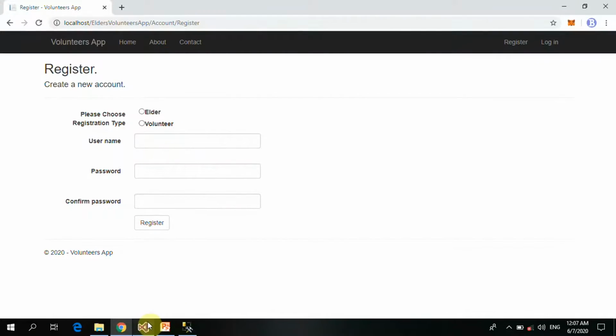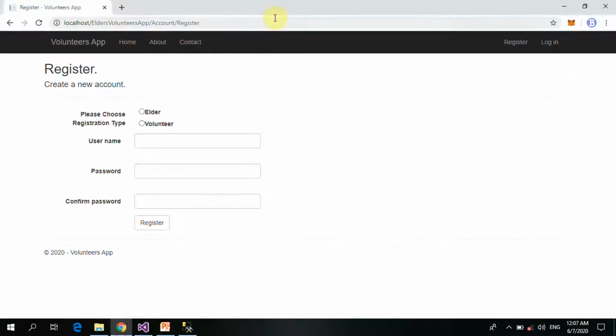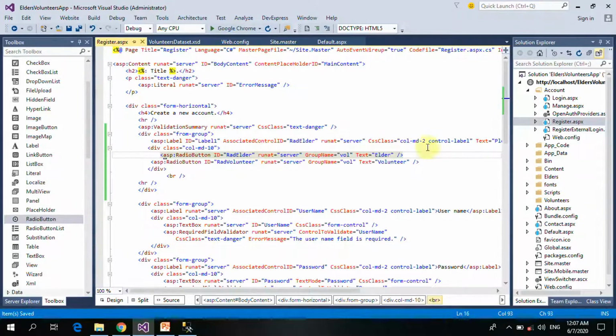So as I'm doing all this testing, good. Let me just say choose type instead of choose registration type. Let me make the text much more simple and easier to read. Just say choose type.